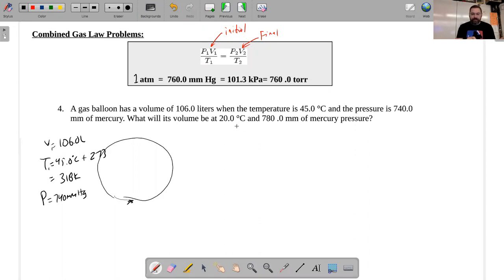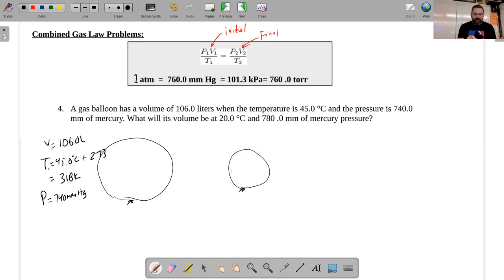So the temperature goes down, and as a result of the temperature going down, you should expect the volume to decrease. Whenever a gas is cooled, the particles move slower. They move a shorter distance in between collisions. The amount of energy in each collision is less. So you can expect the volume to be less because the temperature goes down. And also, the pressure is going to go up. So a greater pressure acting on the gas is going to squeeze the gas to be a smaller volume. So you can expect that the volume is going to be less.